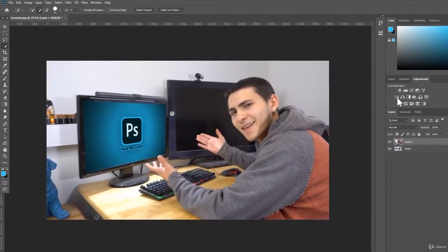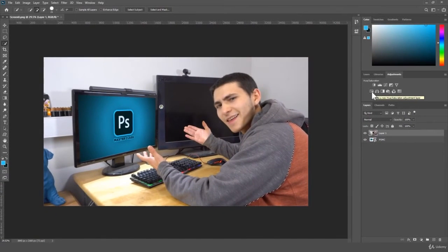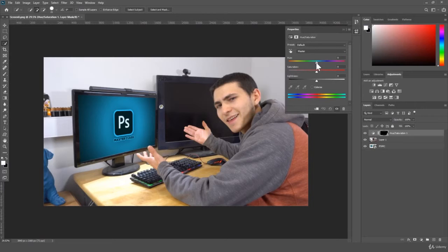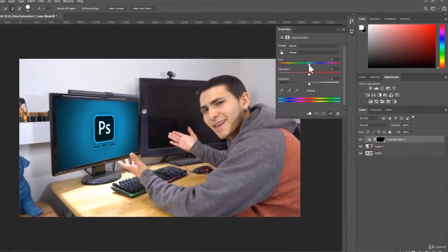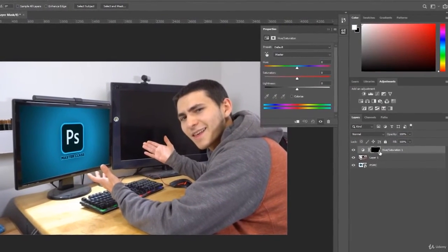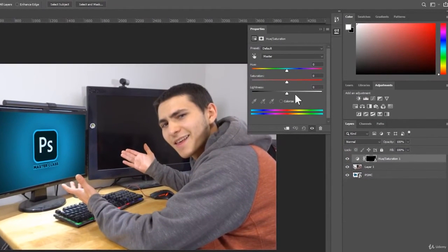And then we have the ability to go up here to adjustment layers and get hue/saturation. Click hue/saturation, and this is going to blow your mind right now how easy this is. It's now created a sort of hue saturation mask just around the hoodie, and we can now scroll this slider and bring it over to that sort of more blue type of situation, just like the masterclass. And you know, we've been able to change the colors just like that, and it's literally that simple. It's pretty crazy, and it's pretty overpowered.